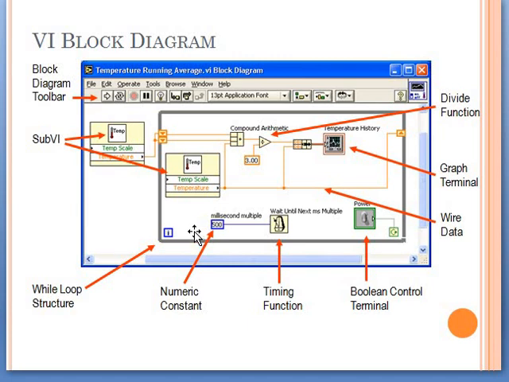This front panel showing a graph has the programming logic behind it for temperature averaging. The program looks like this: we have some sub-programs or sub-functions which create temperature randomly, and this value is added up using divide and compound addition functions. We're dividing it by three for averaging, and then displaying it on the temperature graph seen on the front panel. The boolean indicator button is for starting and stopping the program wherever required. It's inside a while loop. We will see how while loops work, but for now we're focusing on what things are included in the block diagram.